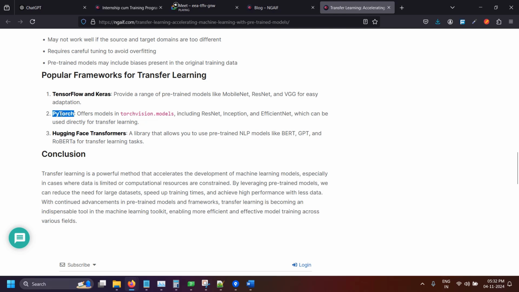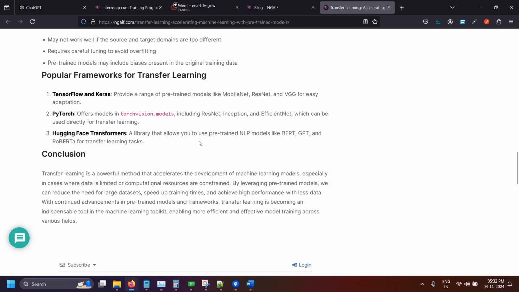Hugging Face Transformers, a library that allows you to use pre-trained natural language processing models like BERT, GPT and RoBERTa for transfer learning tasks. So you have these popular frameworks available for transfer learning.